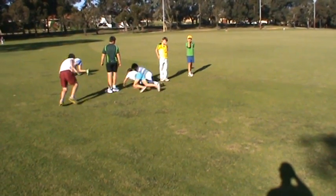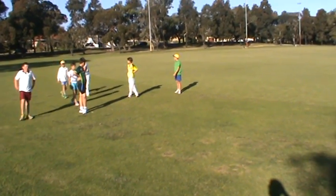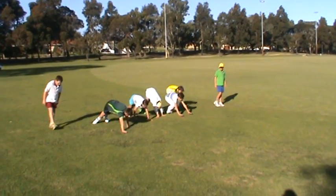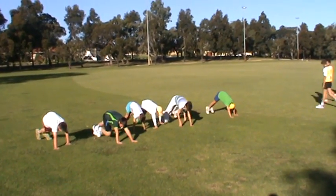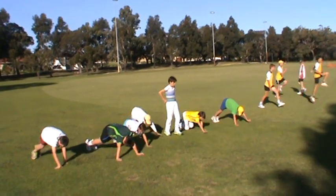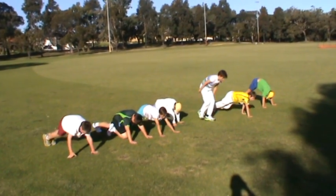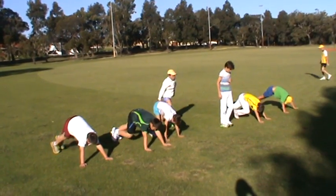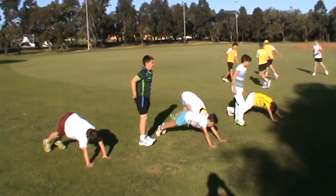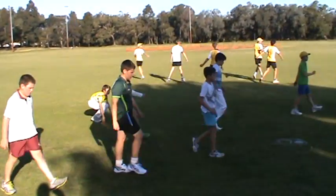Have a break. Know the inchworms? Anyone know the inchworms? Walk out in front. Walk out on your hands. Shuffle your feet up. Legs straight. Feel it in the back of your legs, hammies. Get your bum in the air. If you get too tired, stand up and have a break. It'll stretch everything out. Walk through. Build up in quantity as you go through the season.